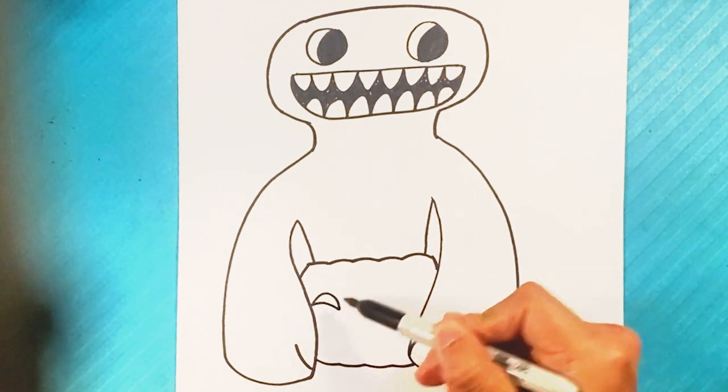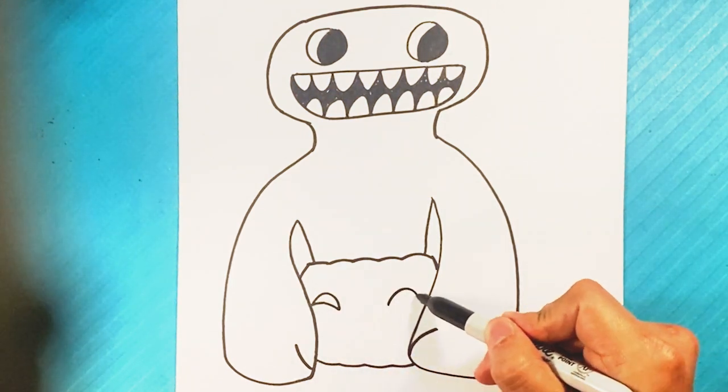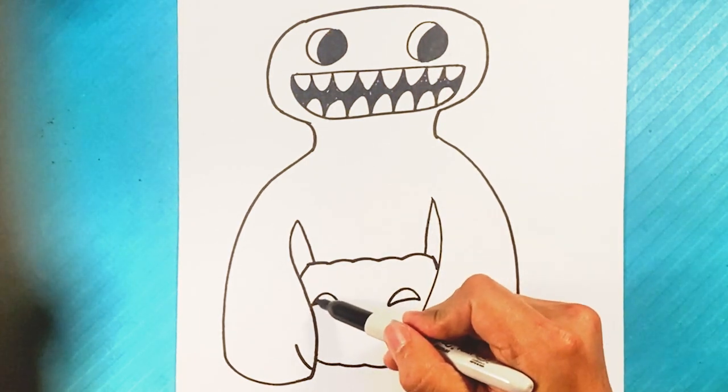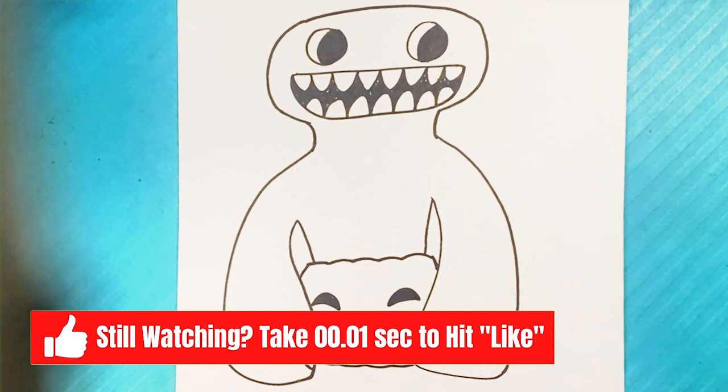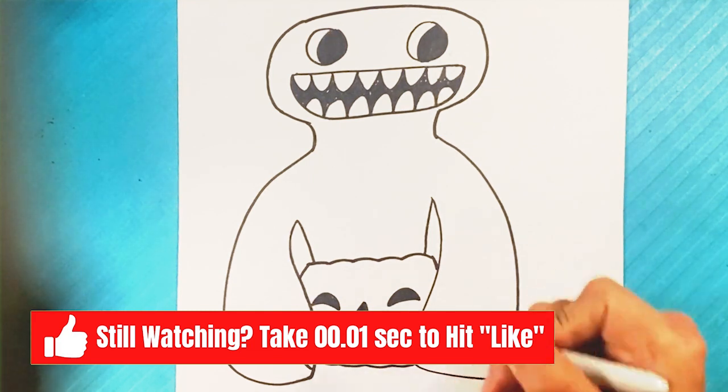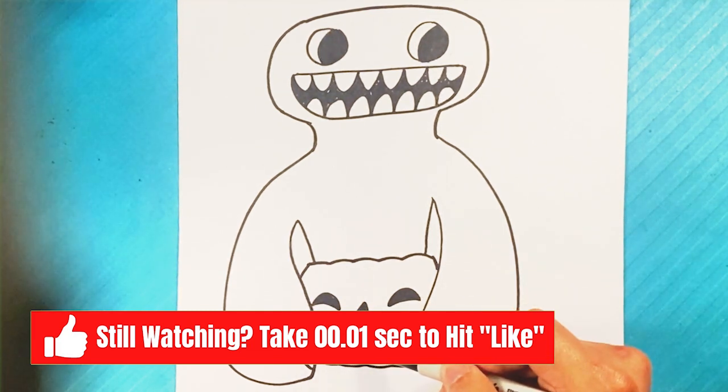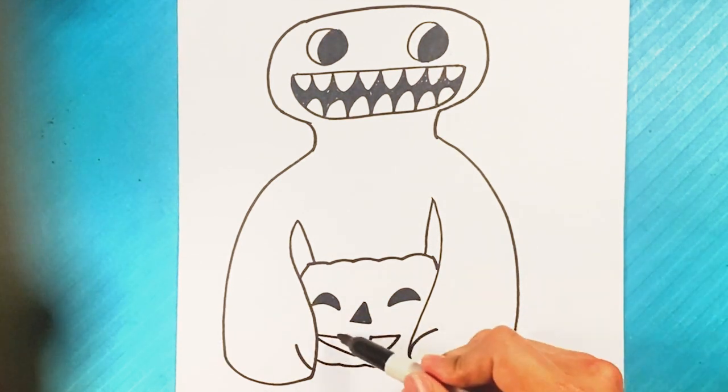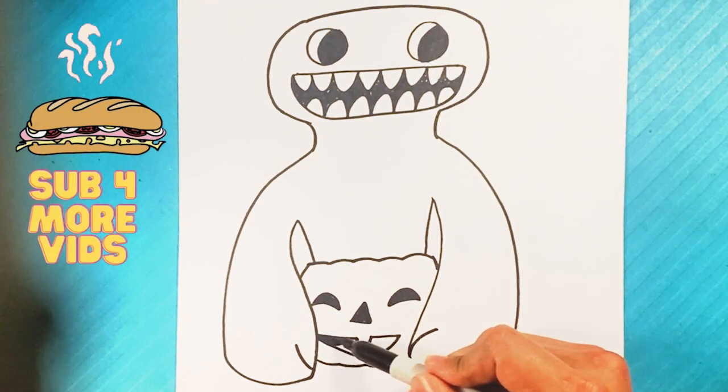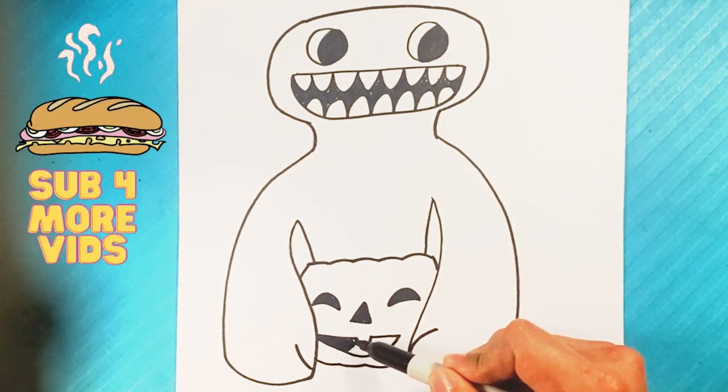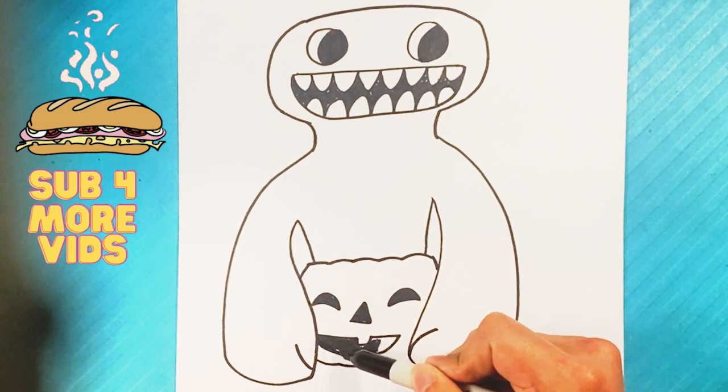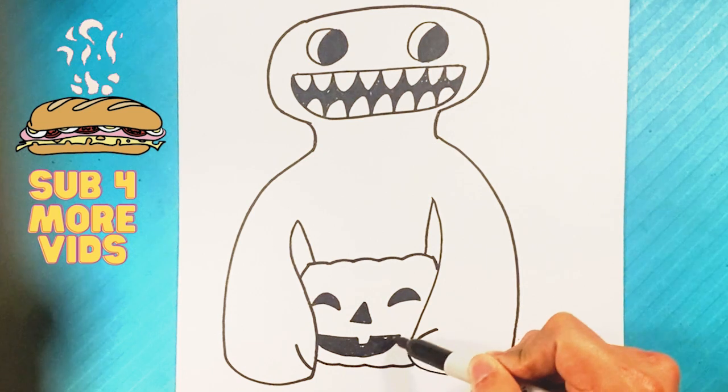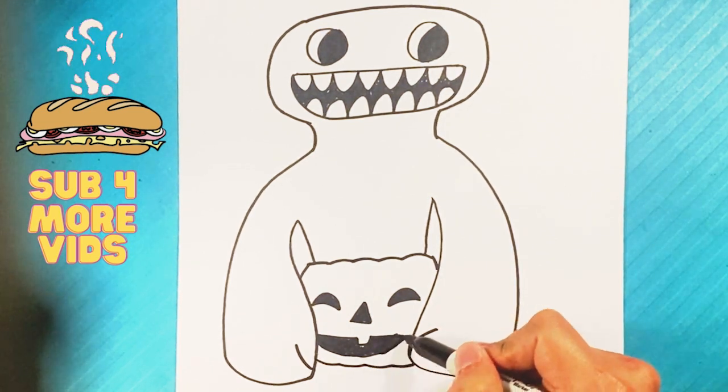And curve right here, curve right here, curve right here for the eye of the pumpkin. Curve right here, curve right here, curve right here for the eye of the pumpkin. It's giving like a hee hee sort of shape. And we're gonna fill this in as well. Like so. Let's put a triangle here for the center and fill it out. Straight line across, down, up. Curve line underneath and fill it out. Fill it out in here. And like so. We have the face right there.